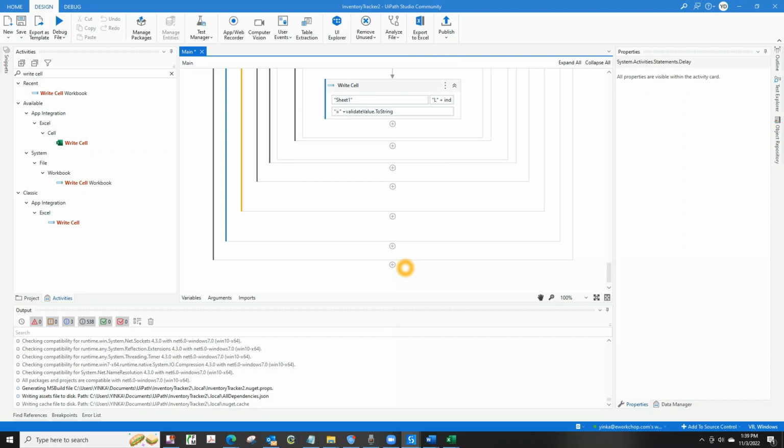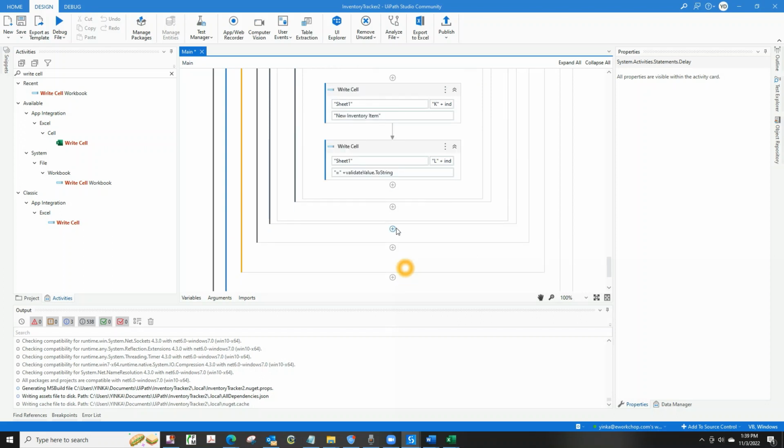You want to make sure that everything is in the right place. All right, looks good.